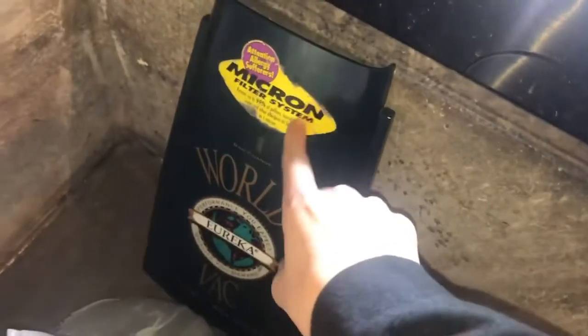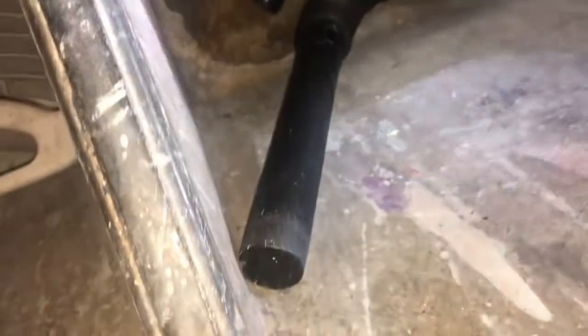So let's get everything out here. I'm gonna be careful with this because I don't want to blast that sticker off. It's beautiful anyways, but it is original.